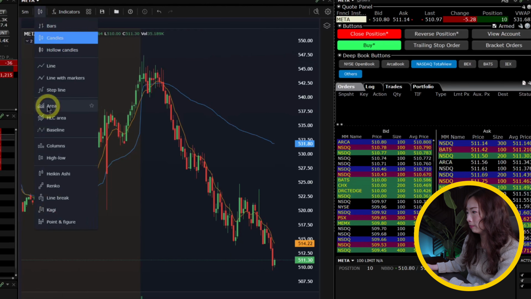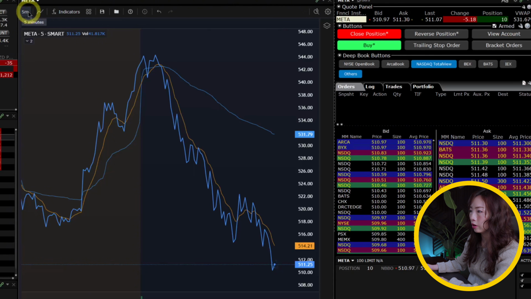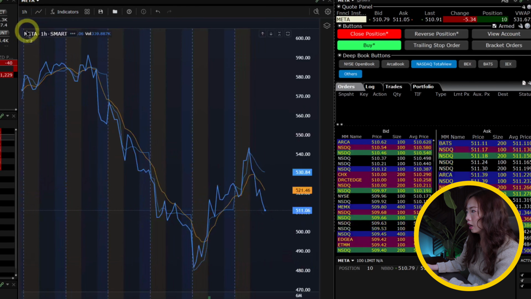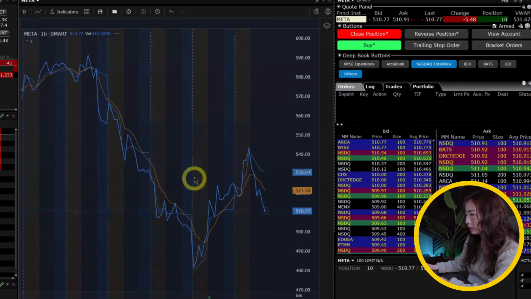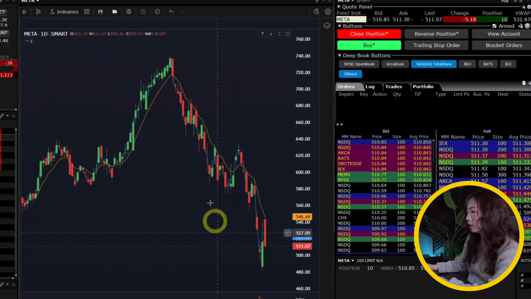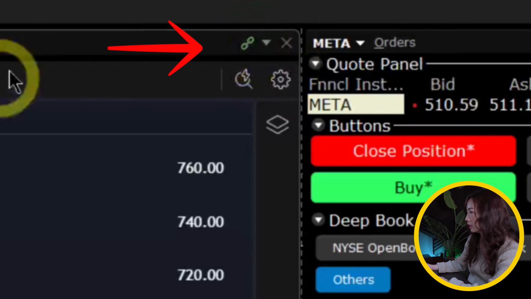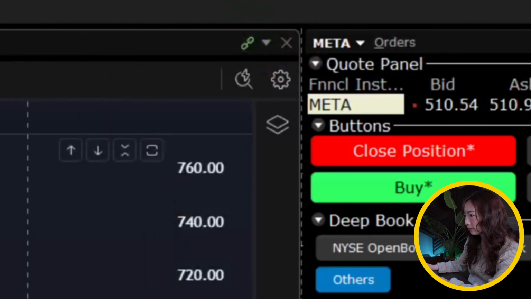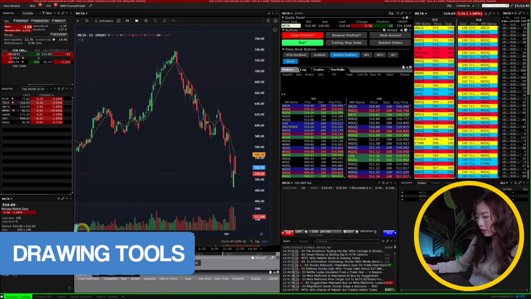So there's a lot more that you can do here on TradingView chart. You can change the candle to line chart if you prefer. You can change your time frame, 5 minutes or the 1 hour chart, or the 5-minute chart, etc. Daily chart. Let's go back to what I usually use, candlesticks. And you can see that this is already linked. It's green, so it's still already linked. You can change this by clicking the grouping icon as well. Let's talk about the drawing tools, because there's certainly a lot. So you can see this blue icon here.